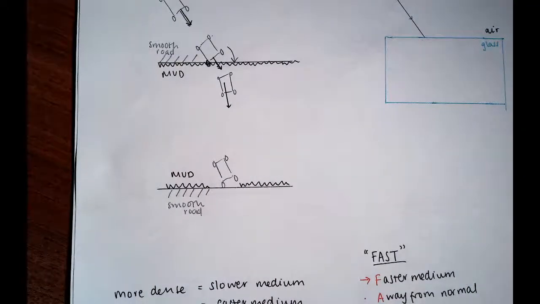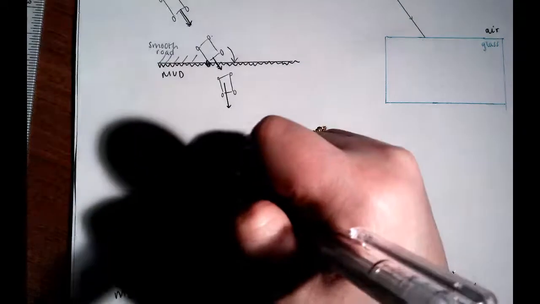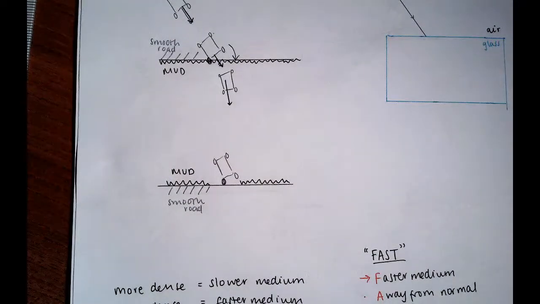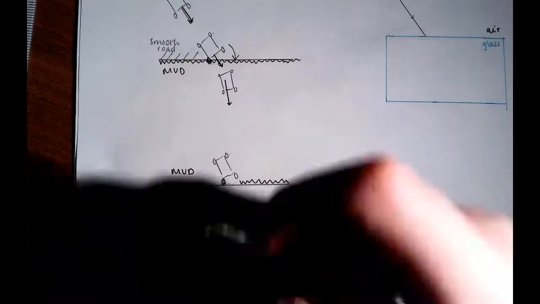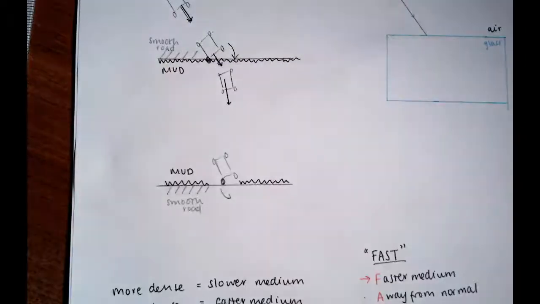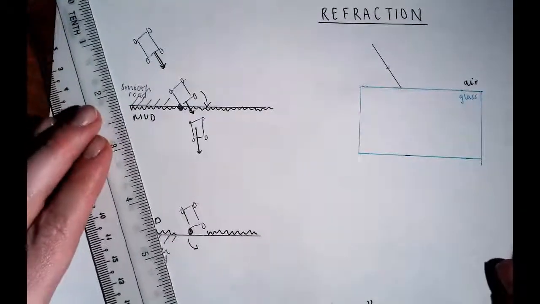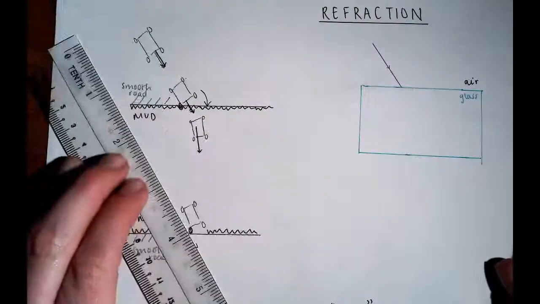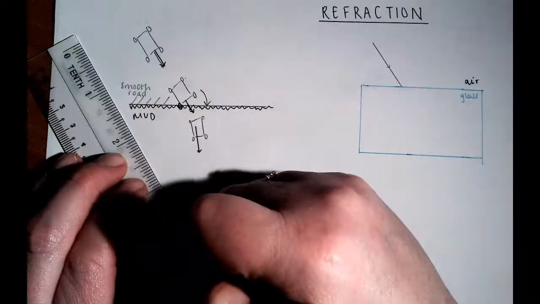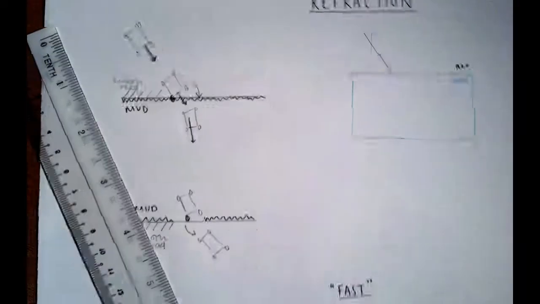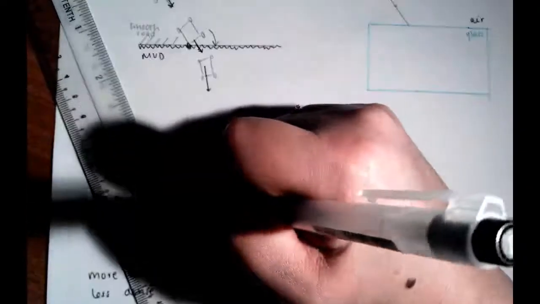It's a claggy material. This wheel now hits a smooth road first, and that wheel speeds up, while the remaining three are still stuck in the mud for a little while, which causes a turn back the other way again. And what happens is the car returns to its original direction, back to the same as it was before, on a smooth road, and where it was travelling like this, now it's gone back this way again.